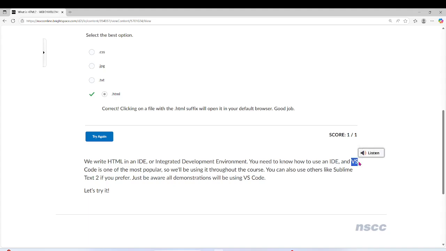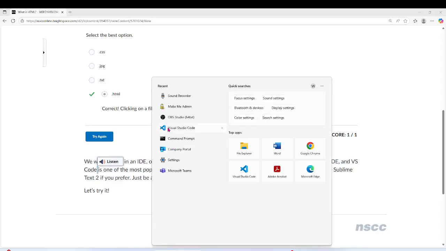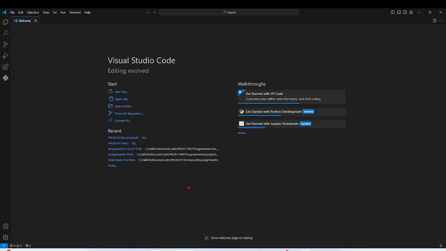Okay, so we need the IDE, and as I told you in the previous class, the introduction class, we need to deal with the Visual Studio Code IDE. We have Visual Studio Code downloaded on our computers, and what I'm going to do is create or open a new folder for myself to start my HTML coding. Here in Visual Studio Code, I believe you already started using Python coding.